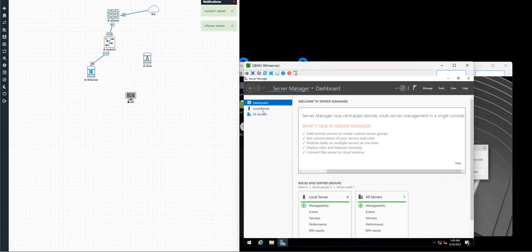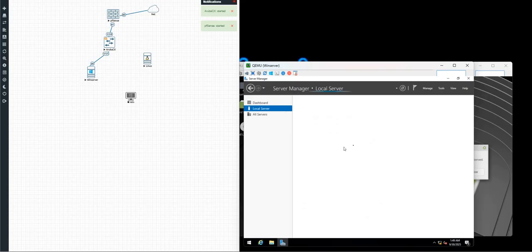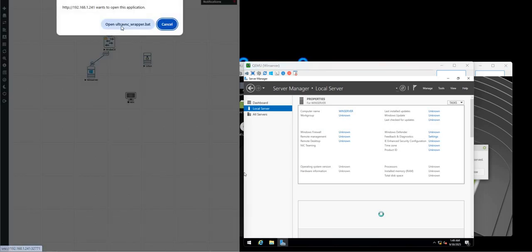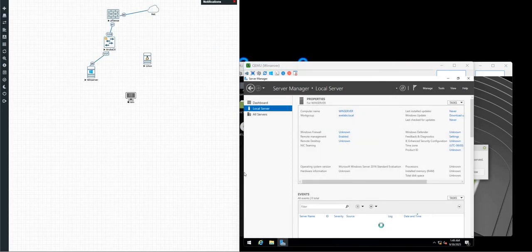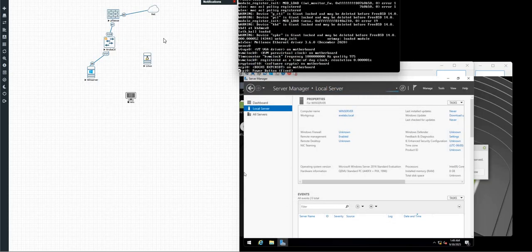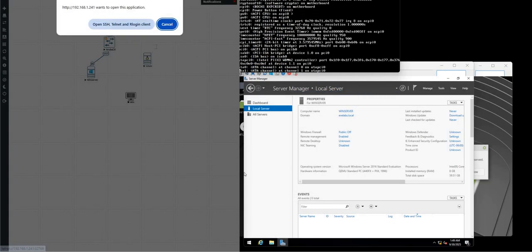and we'll look at our server manager. Once this switch gets brought up, and we get the firewall brought back up, and then we'll get the switch.